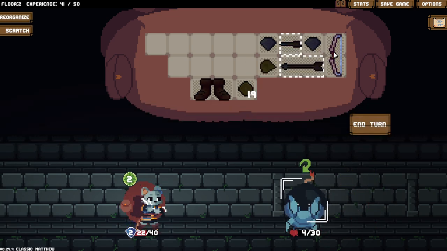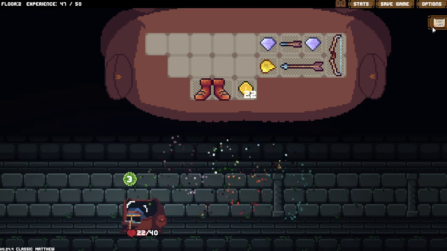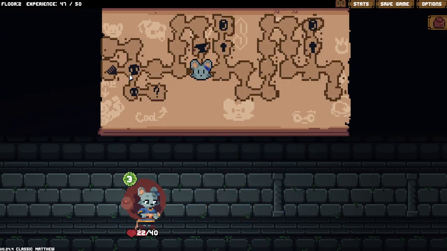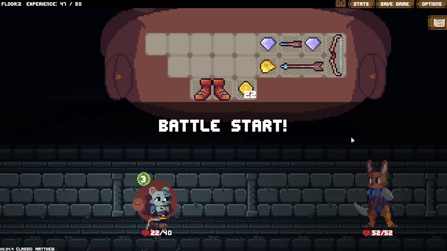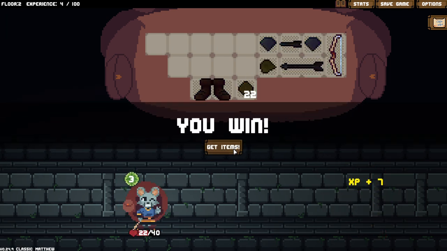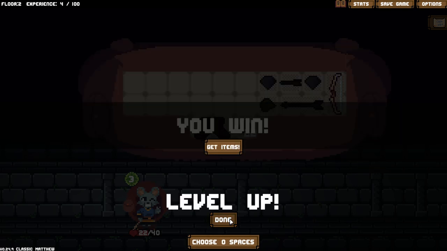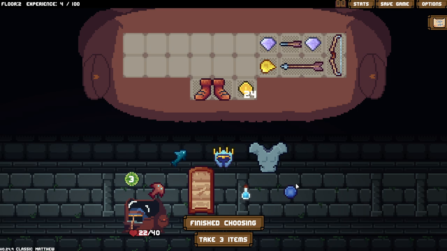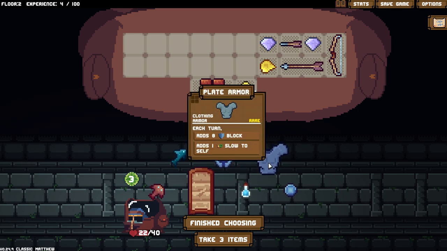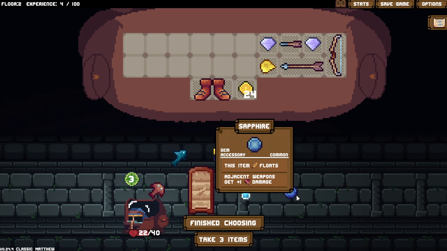Man, we're doing a lot of damage with the bow. However, man, we're not getting any keys at all. Kind of ridiculous. Come on, keys. Level up, keep going. Oh my gosh. Adds 8 block, adds 1 slow. I don't think that's very good.